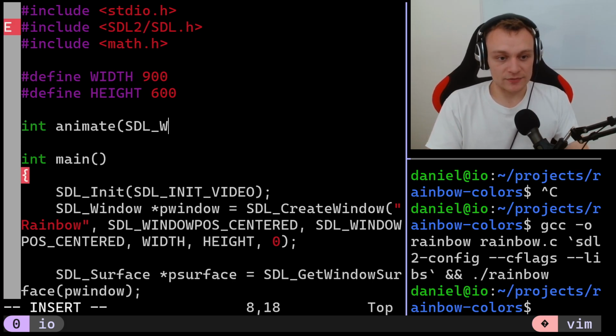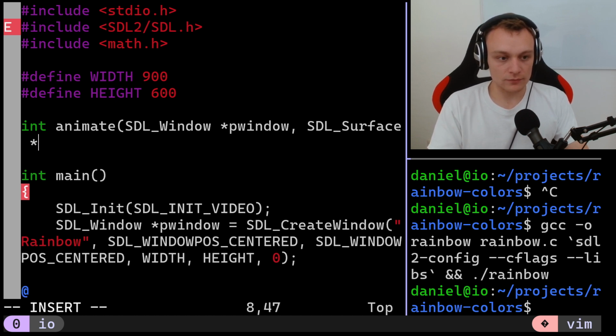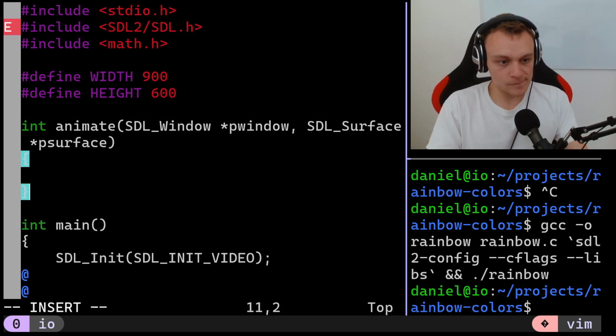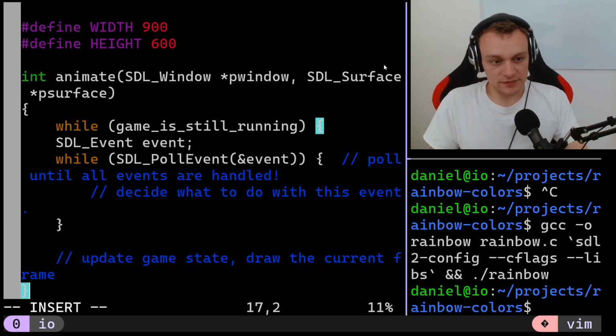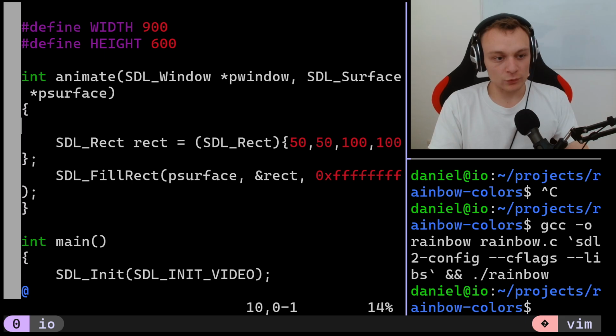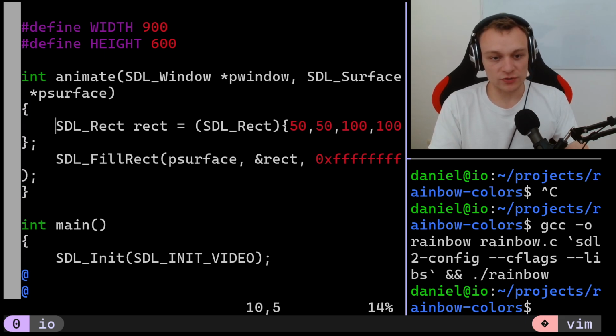It will accept an SDL window, p window, and an SDL surface, p surface. In here, we paste the rectangle which we create on the surface.